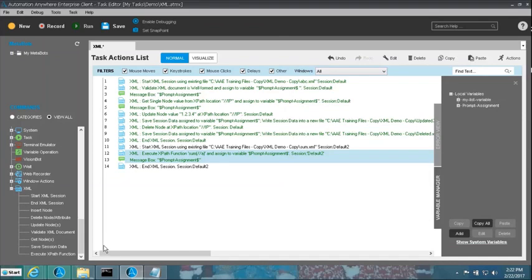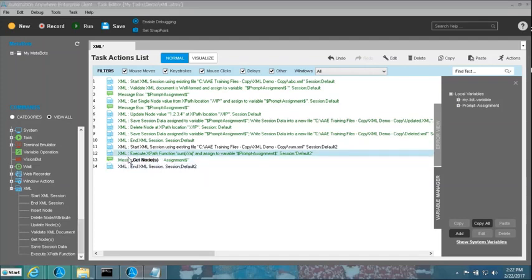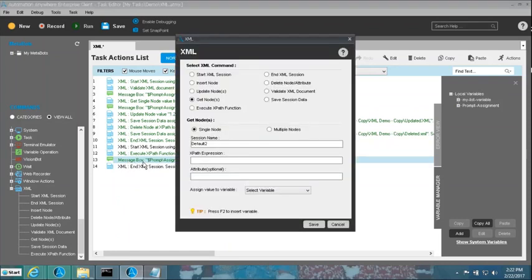So we've already started the session. We already found the XPath function, and now we want to say get nodes because we want to pick up all the values of the nodes one by one and display the values on the screen.